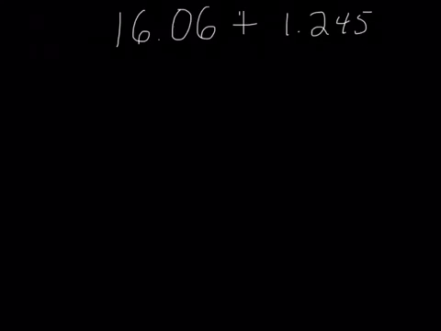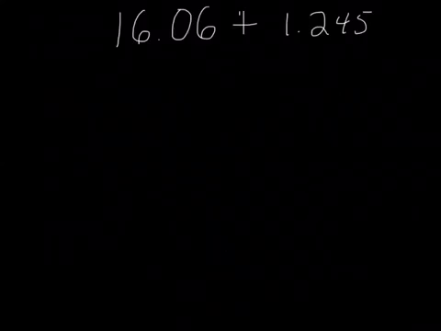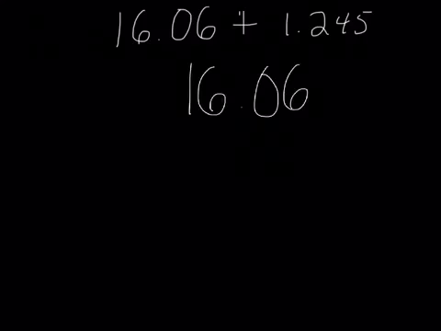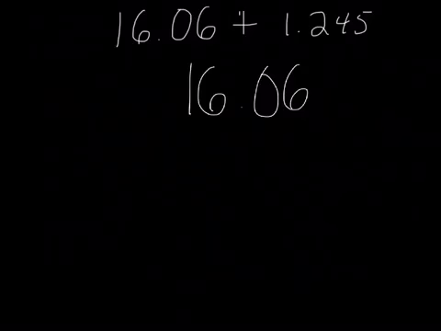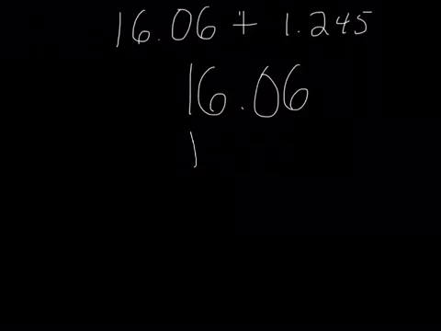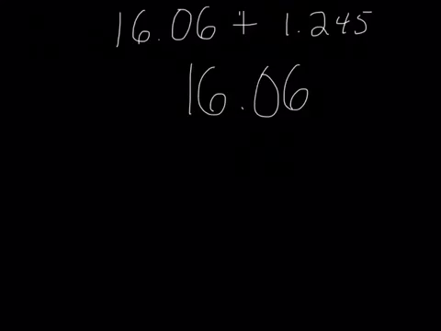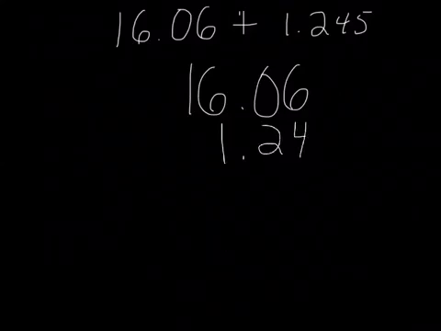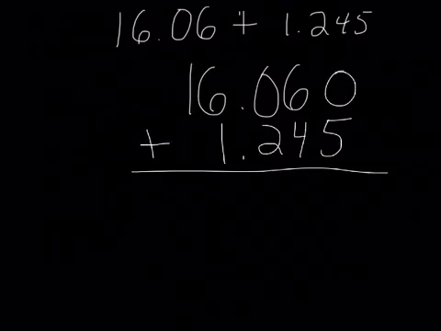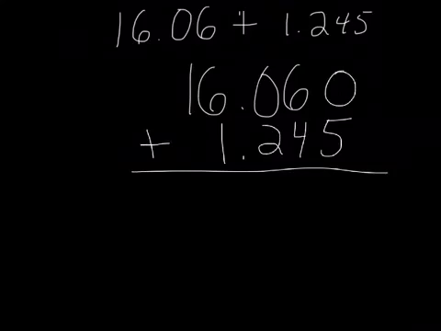Here we have an example of addition. Again, I'm not going to do it this way. I'm going to rewrite it because it's going to make my life easier. And as I'm rewriting it, you want to be really careful. This 1 is not going to go here because it's not a 10. It's in the ones place. So you want to be very careful when you're rewriting it and make sure your place value lines up. And I'll just go ahead and put that 0 there to remind me when I add.